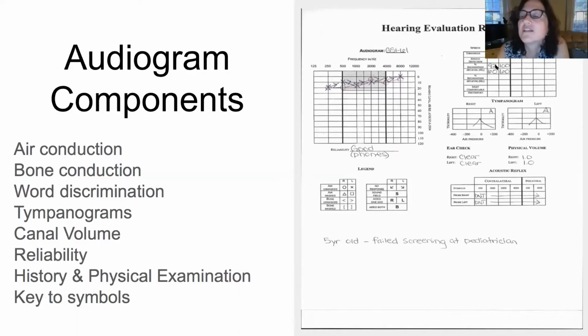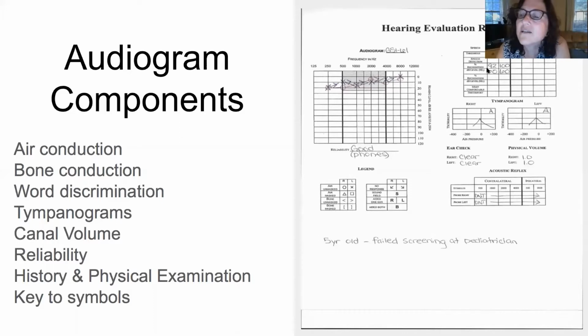Now, word discrimination, we'll start with thresholds over here. On this, we're going to look at this block right here. And this threshold is going to be an average of the sounds in this area for each ear. So you're going to have an average of these pure tones in the right ear and the left ear. Now, pure tones are just these pure sounds, these frequencies. And that's not really what sound is. Sound is a real, colorful mixture of sound. But we want to find out what's the quietest sound at these frequencies that people can hear. And then we average them from 500 to 4,000, and we get an average here for the right ear and the left ear.